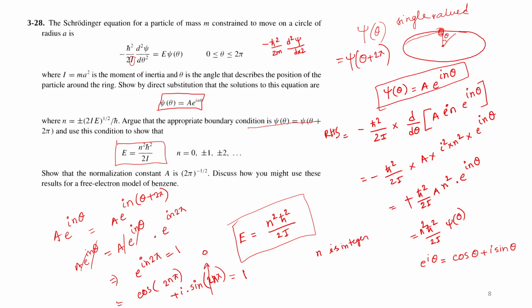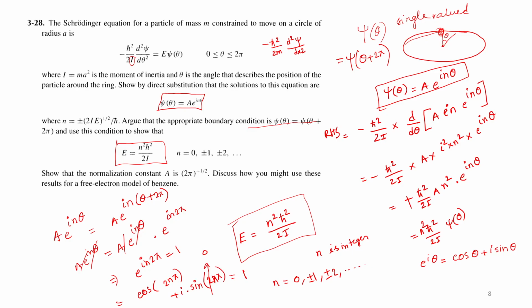Now you see, if your n is 0, then this equation resolves. If n is plus 1, then it is resolved. If it is minus 1, positive or negative integer, cos 2n pi will be 1, right? So from the boundary condition, your quantum number arises to be plus or minus 1, plus or minus 2, like this. This is the same thing we have done for the phi part of the rigid rotor, right?